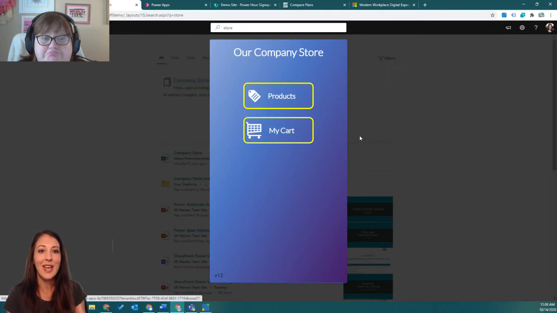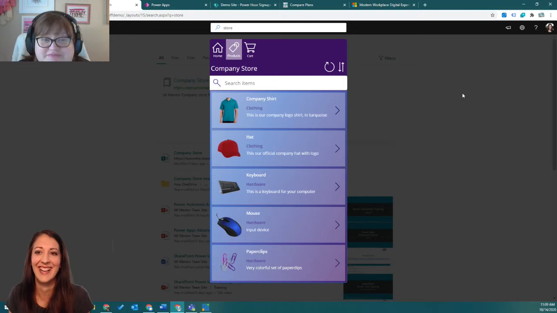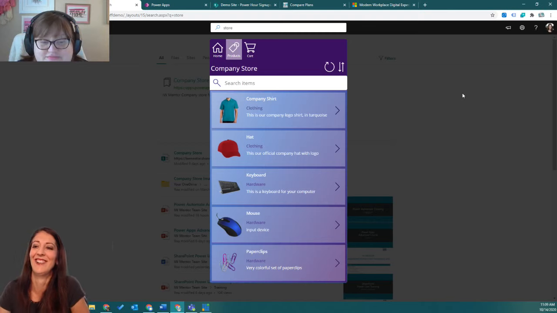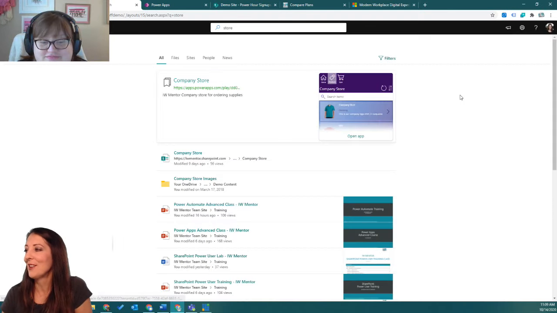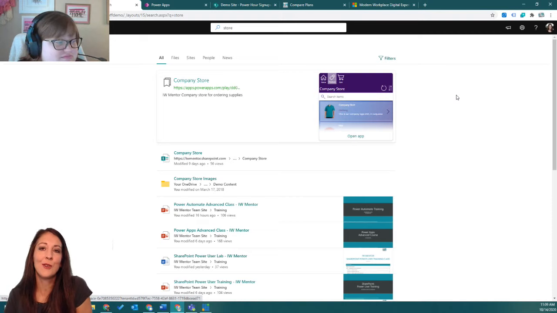When I click to open the app, it just pulls it up in front of the search results. So I can literally just click through the app and look through my company store, and I'm still on my search results page. That's incredible. Isn't that awesome? That's really good. Yeah, so I know. What do you all think? That's pretty cool, right? So that is the result of what we're doing.